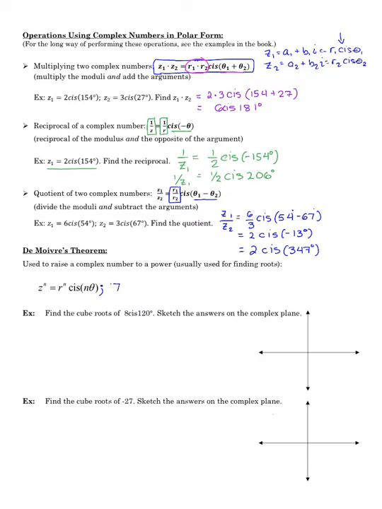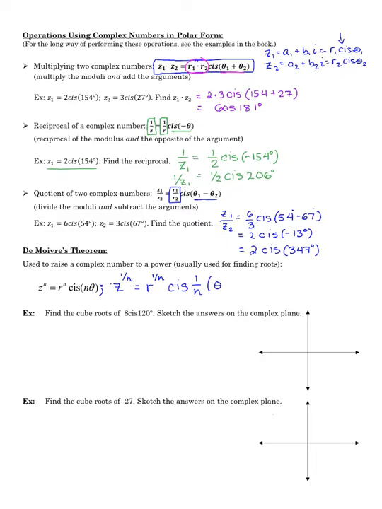So to find the root, z to the 1 over n, again, whatever you do to z, you do the same thing to your r, so I would take the nth root. But because there are actually going to be multiple roots, I have n roots. So it's going to be 1 over n, and then that's going to be whatever my theta is.